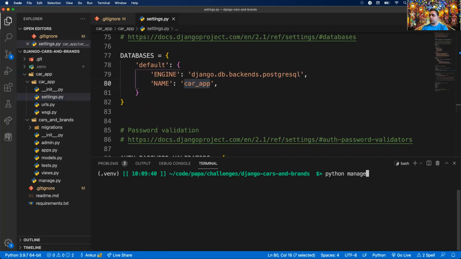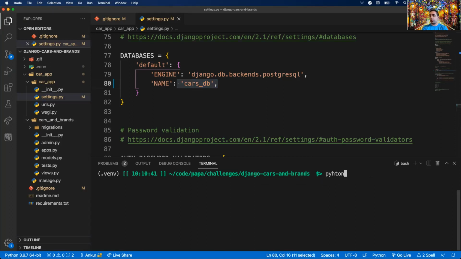So let me create that database. Again, I could change this if I want to. I'm actually going to change it just because why not? I'm going to call it cars DB. So I'll do createdb. Obviously, I want to create a DB by that name. So cars DB is the database I'm going to create. Great. I got no error messages, so it looks like that was successful. Want to make sure that name matches, so we're good.